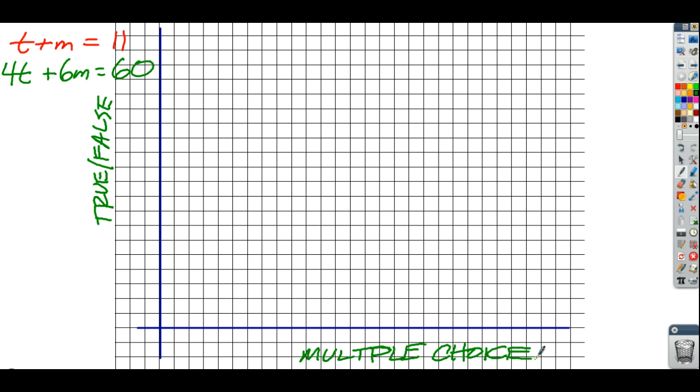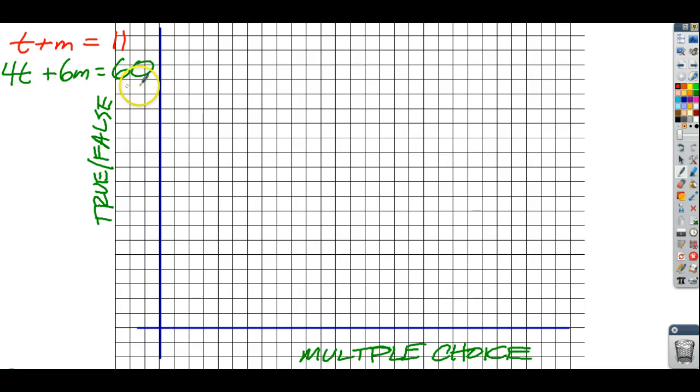Okay. All right. Now, let's look. For the red one, if I only use true false, let's say the whole test is composed of only true false questions, that means there's going to be 11, right? And no multiple choice. Or I have 11 multiple choice questions and no true false questions, okay? Those would be my intercepts here. 11 of these and none of those, or 11 of those and none of these. Okay. So those are those.